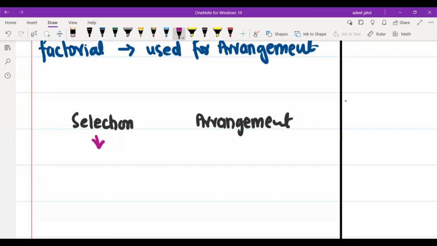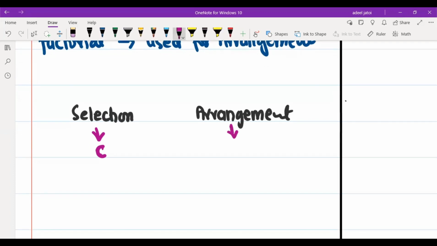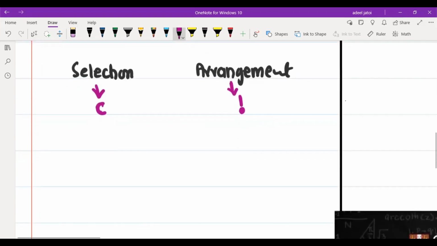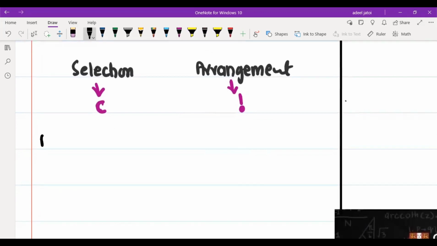Selection is when we choose something. For suppose we need to have 4 people out of 9, so it should be 9C4. Whereas arrangement is used when we need to change the positions of people, chairs, or any particular object, that means more than one object can be arranged. Let's work on arrangement first.